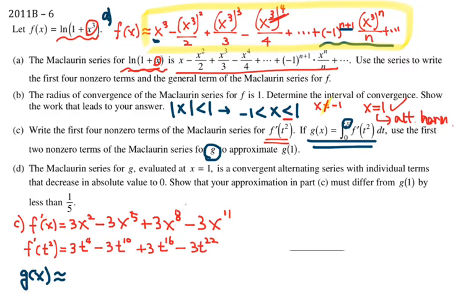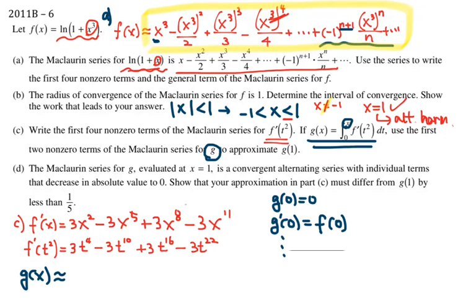Now, next one will be this. Next one will be g of 0, we realize that was equal to 0, so we don't have any term. And then g prime of 0. G prime of 0 in this case will be equal to f of 0, not f prime of 0. So f of 0 in this case was equal to 0 as well. But as you continually go through, you will realize that the only time we'll be able to figure it out would have been this.